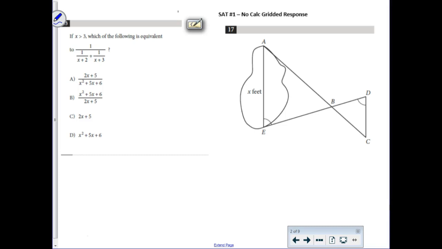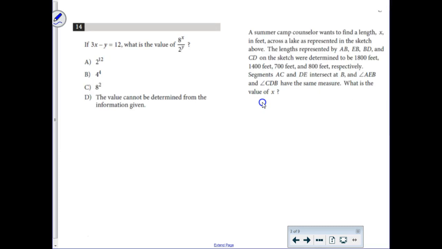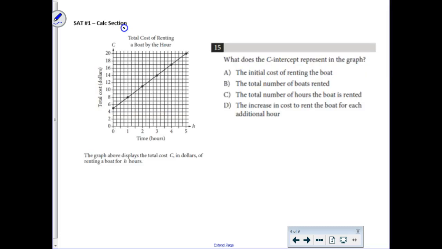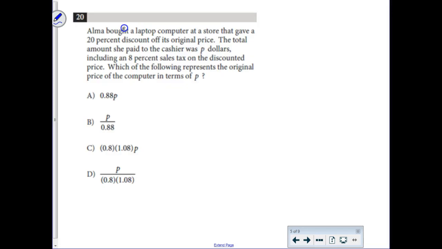Watch out. Well, let's be honest, any geometry question is always a good time for you guys because it's been a while. So anytime it looks like geometry, you might want to take a look at it. But something like this one, I worry about you guys doing effectively just because of sloppiness. So maybe check that one out. This question here is a lot trickier than it looks, but once you figure out the trick, it's pretty nice. This one's pretty basic if you've been to SAT prep or watched any videos, so I won't worry about that one.